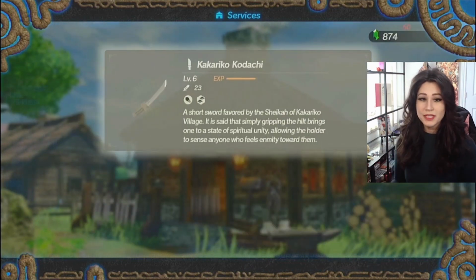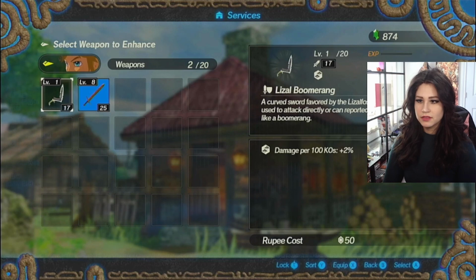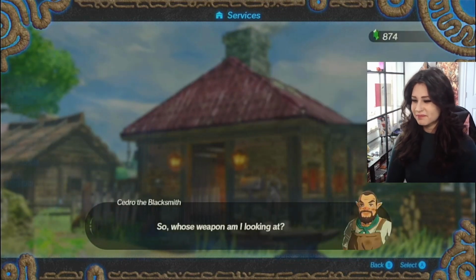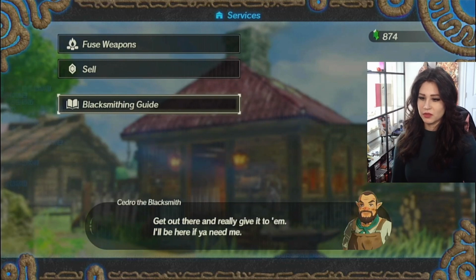I'm spending a lot of rupees here because I kind of screwed up. It's okay, it's a learning experience. It's fine. And yeah, I guess I'll just keep that as a boomerang for now. Well, I'm not selling, obviously. And yeah, I guess that's all we can do here. Cool.